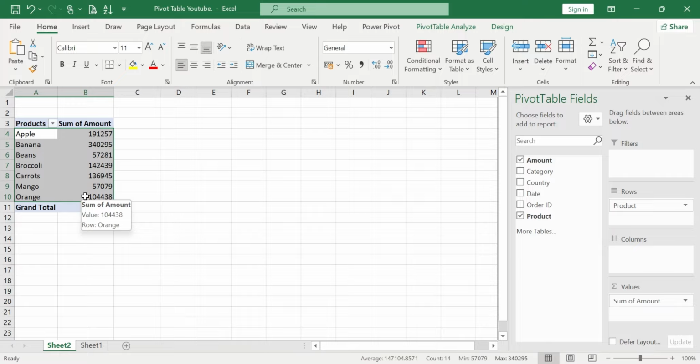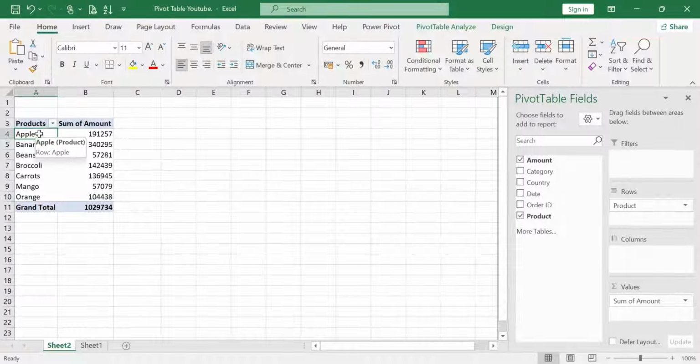So the largest 3 when it comes to the amount. You can check that the largest amount is for the banana, so we'll obtain the banana. We will also obtain the second largest one, which is 191,257 for the apples. And finally, we will also get 142,439 for the broccolis. So we expect to have the bananas, the apples, and the broccolis. That is the top 3 products.